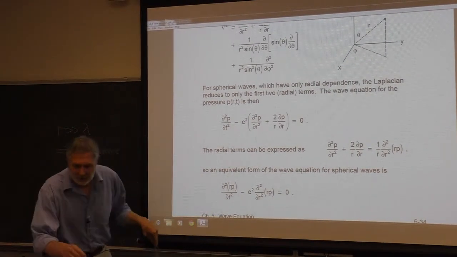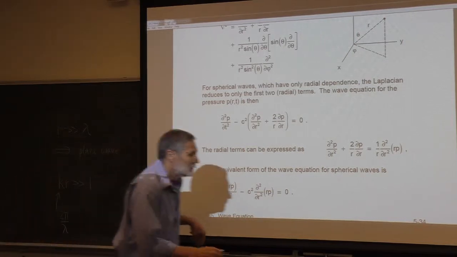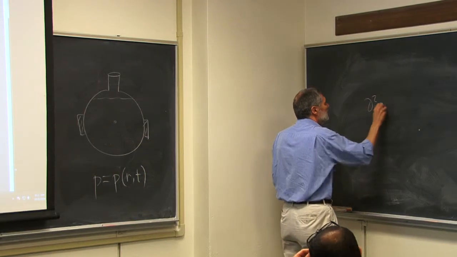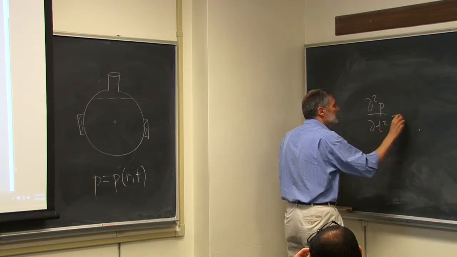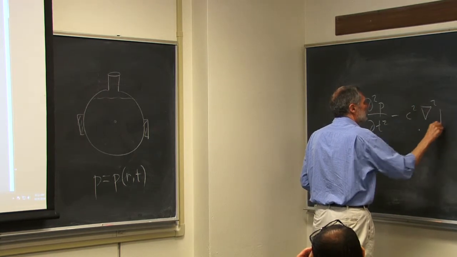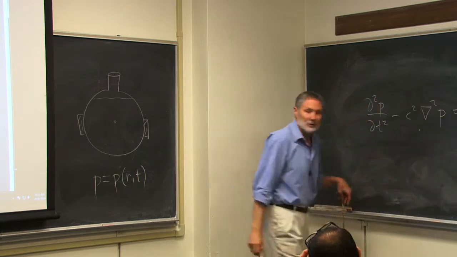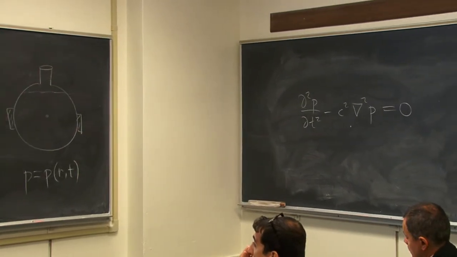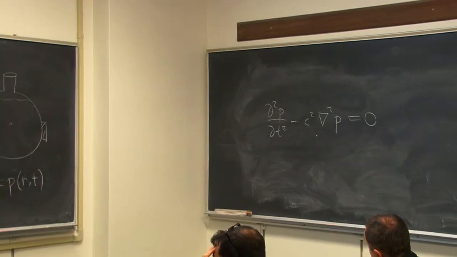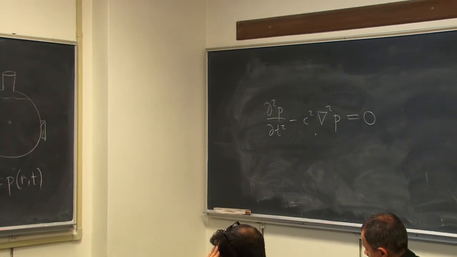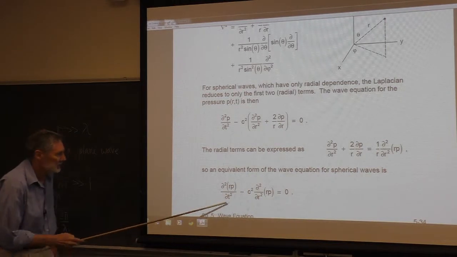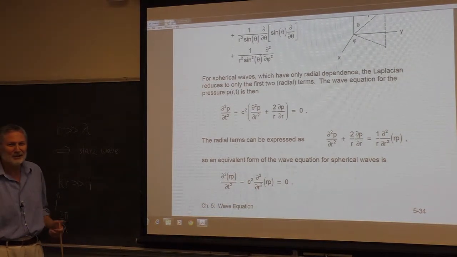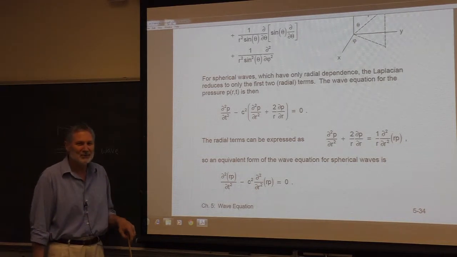So the way they write it, the wave equation is going to be this, okay? And for our spherical waves, because of the isotropy and because we can combine these two terms, we can write the Laplacian like that, so we get this. And what do you see when you see this equation? This is the whole trick here. Does that equation look familiar?